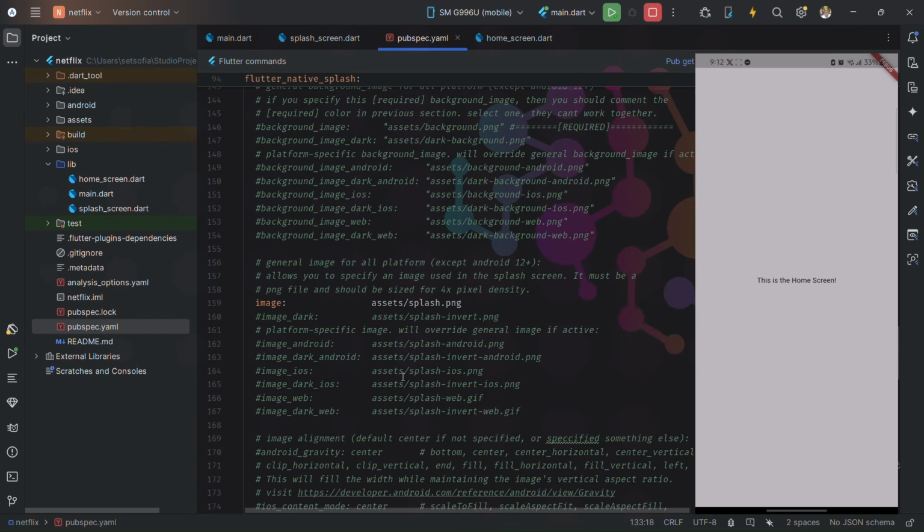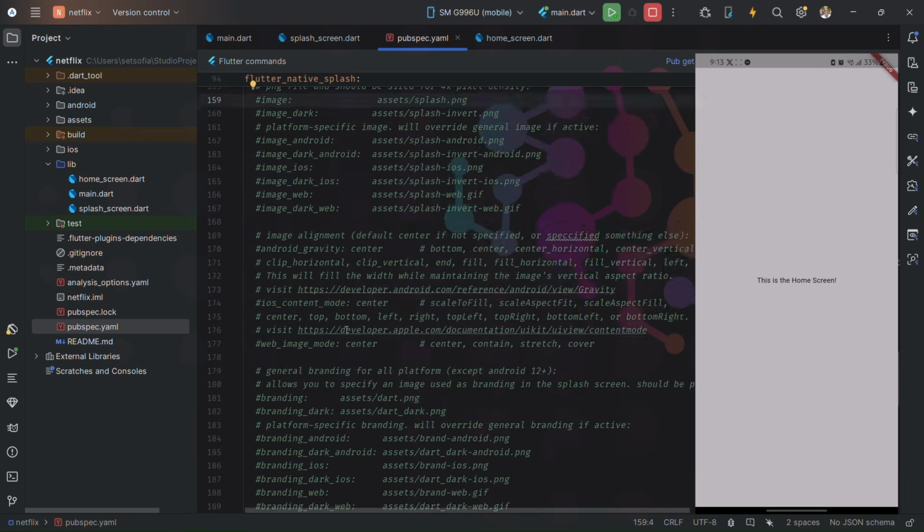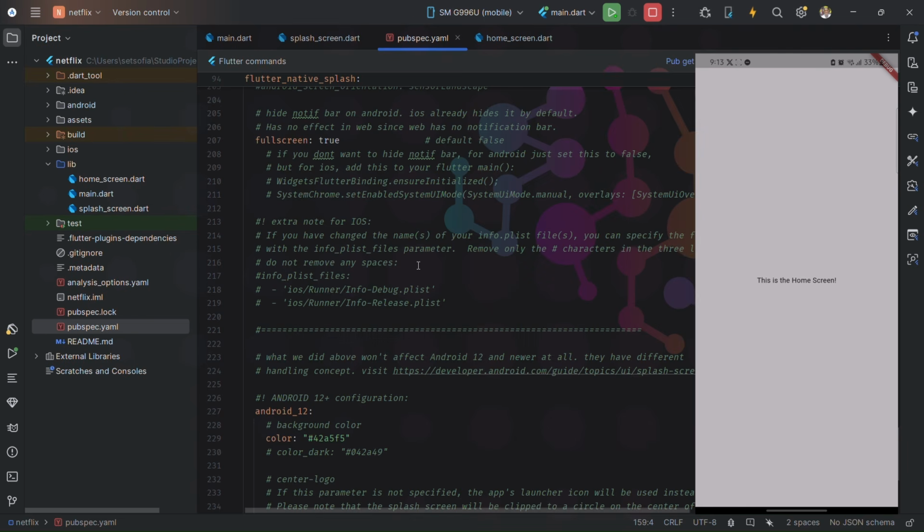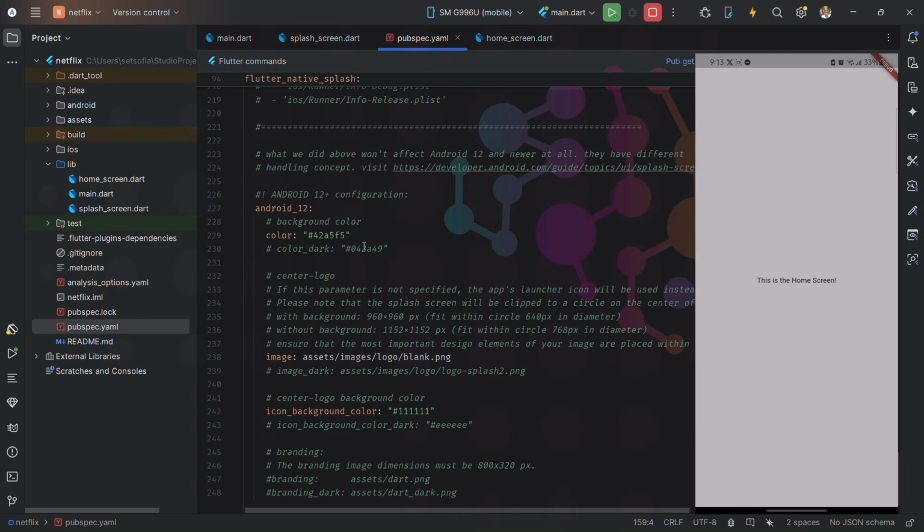So we'll have that in hex, and then for all platforms, we are not using any image, right? So we'll comment this out, and then it should be full screen. Then when we come to Android 12, the background should also be black, 4, 5, 6.